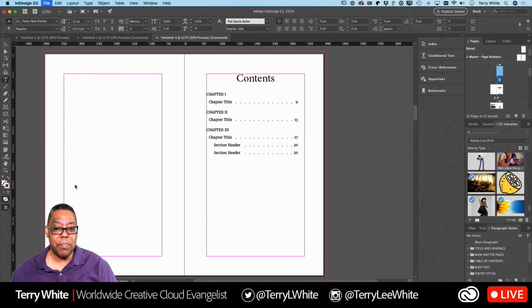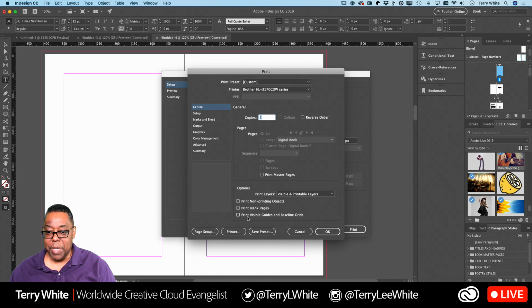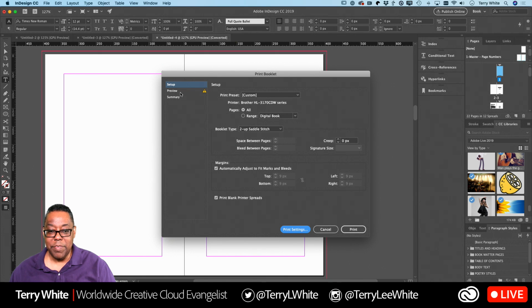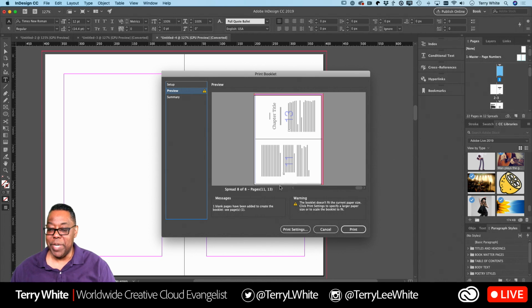So if I were to go to Print Booklet, and I were to do a little bit of setup, which means go to my printer and tell my printer that it's going to be using an 8.5 by 11 wide page, and I were to click OK, and we were to preview this, that's the way it would look. So page 1 and the blank page, page 3 and page 20, page 19 and page 4, page 5 and page 18. So see how those pages are next to each other so that when it's printed, it would be the right book. And this book obviously doesn't have the right number of pages.